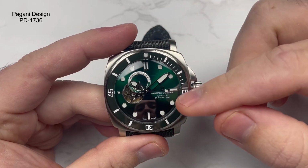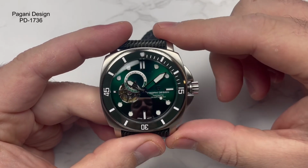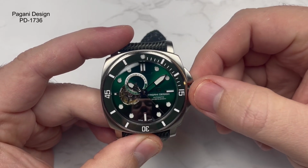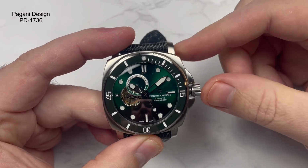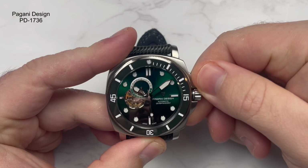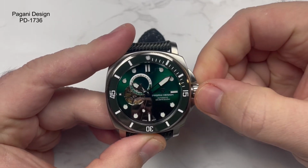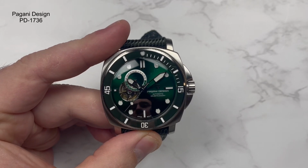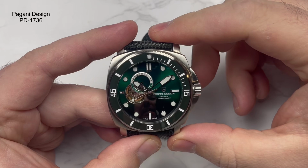Automatic diver 200M, just over the 3 o'clock position. And either side of the baton at the 6, you've got Japan movement, just highlighting the fact it is a Seiko NH series of movements. Take the crown out, as you'd have seen a moment ago, it does hack. Put it back in, it will start back up again. And the engagement with the crown's been no problem, although the crown guards are quite substantial. Getting access to the crown and grabbing hold of it hasn't posed any issues whatsoever, so that's a really good thing. But yeah, that's the dial, guys.